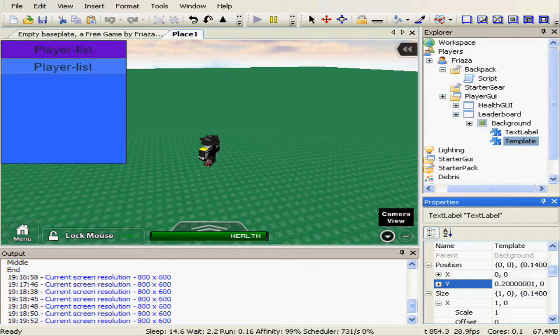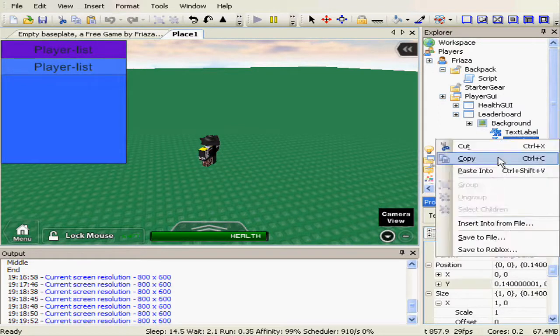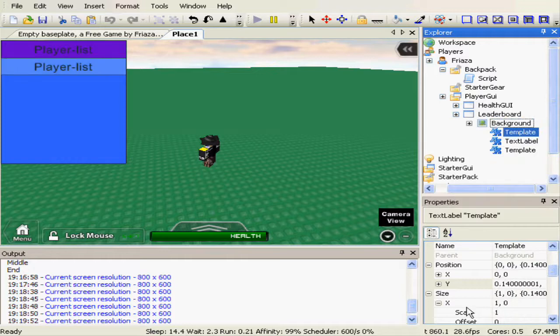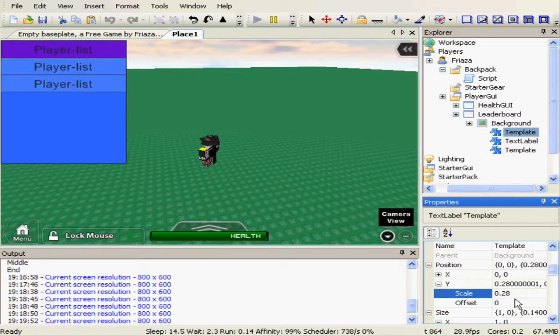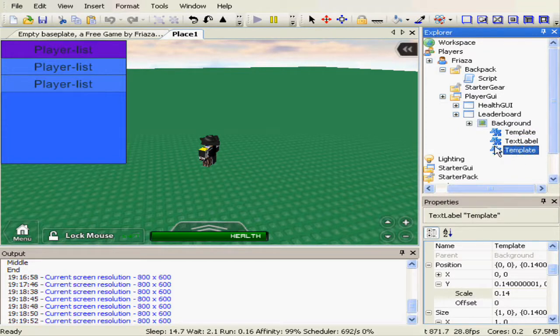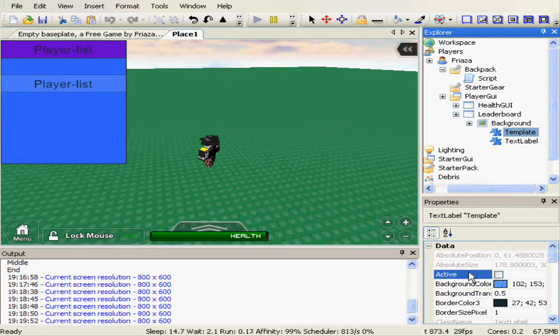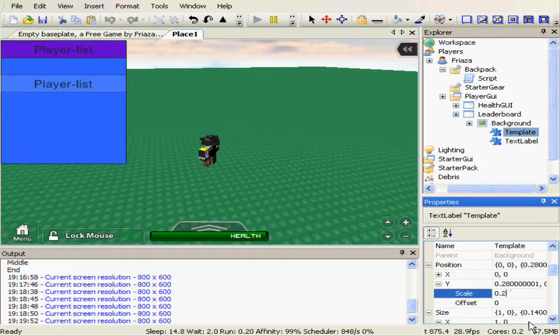So if we do 0.28, well, I'll delete this one in a second. I'm going to make this position 0.28. And as you can see, each 0.14 that's added on will go directly below it. This is what I'm going to use to put the player names on.